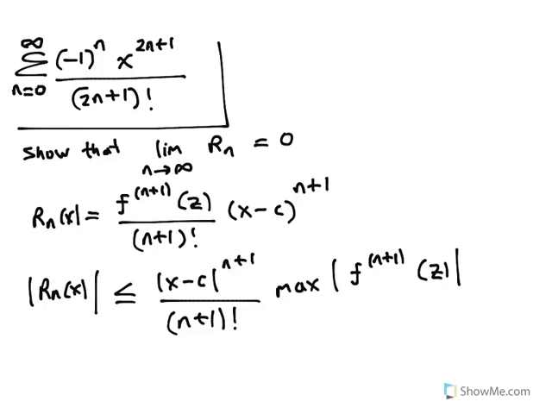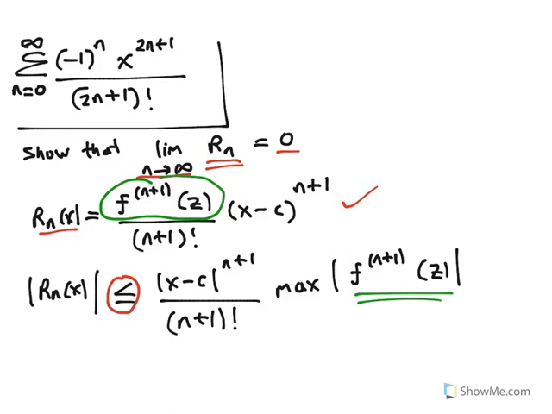So our objective in using Theorem 9.23 is to show that the limit of the remainder r sub n as n goes to infinity is equal to 0. So using Taylor's theorem, we know this to be the remainder. We can put an upper bound for the remainder by choosing a value of x that would give us the maximum value for the n plus 1th derivative evaluated at z. So what we need to show is that this remainder r sub n as n approaches infinity will go to 0. So we can put bounds as follows.